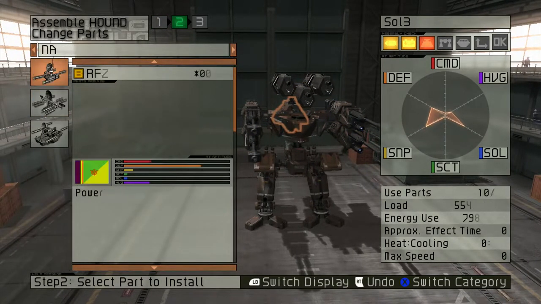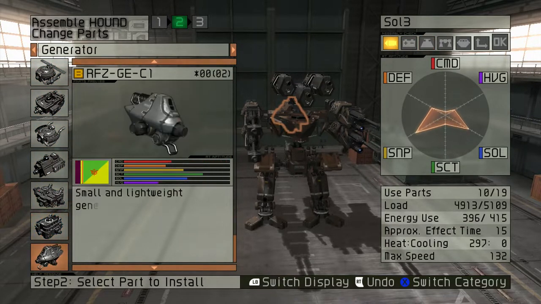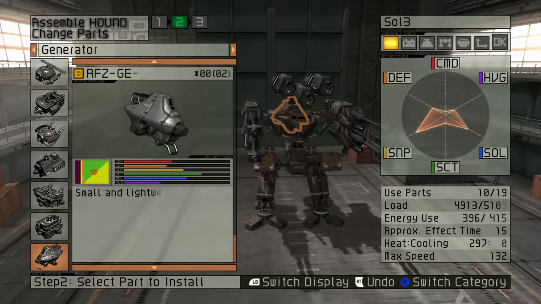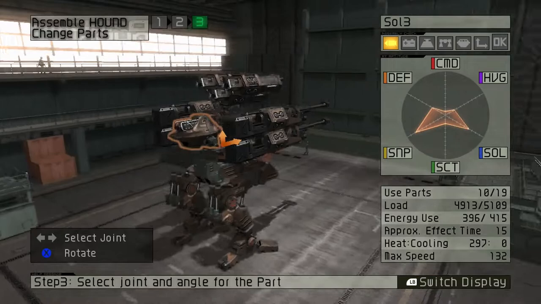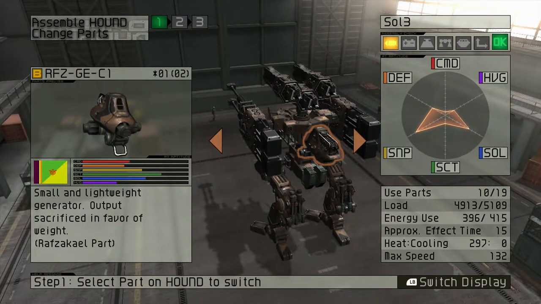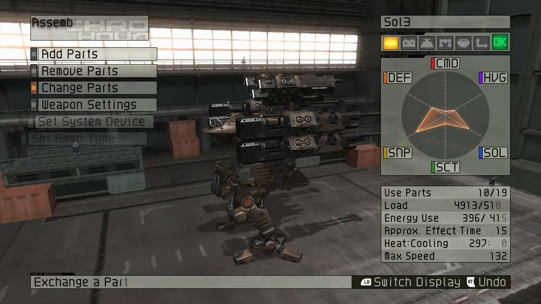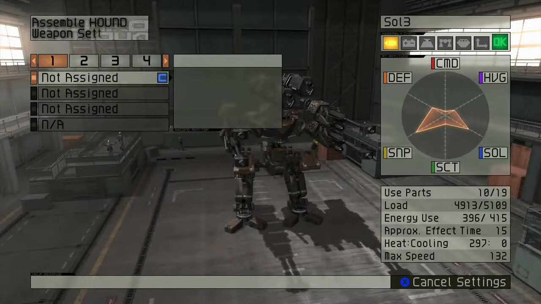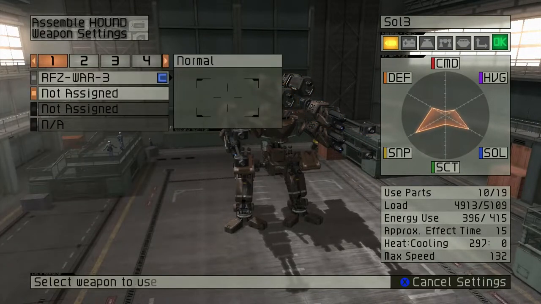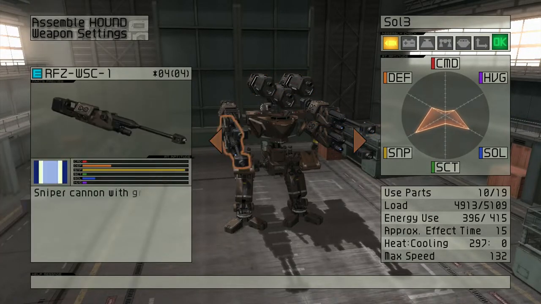Change this out for a smaller generator. Now that's a generator. Look at that. It's so tiny. Alright, so this is basically going to be a sniper build, except with rifles for dealing with stuff up close.